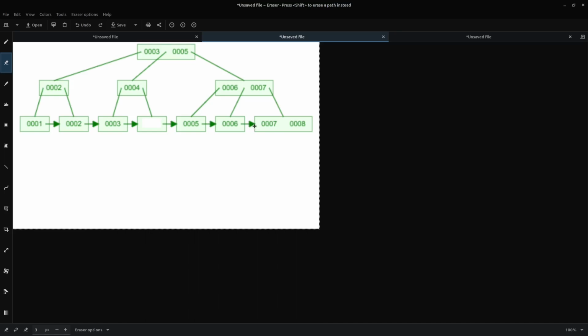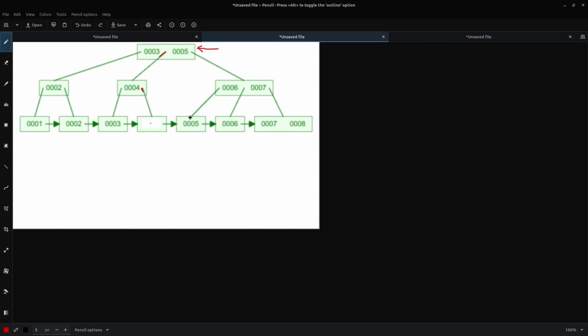recursively. So to search for the node to delete in the first place, we'll just search through the B tree, and it's pretty easy. We start from the root node as always. In this case, if we're looking for 4, 4 is in between 3 and 5. So we go down this pointer, and 4 is greater than or equal to 4, so we go down the pointer to the right, and then we finally get to that 4, and then we delete that 4. So that's essentially how we do it.